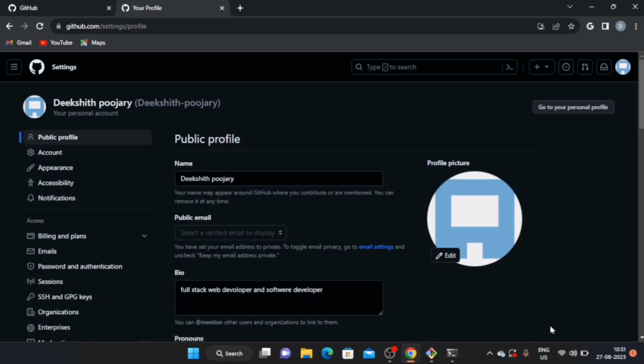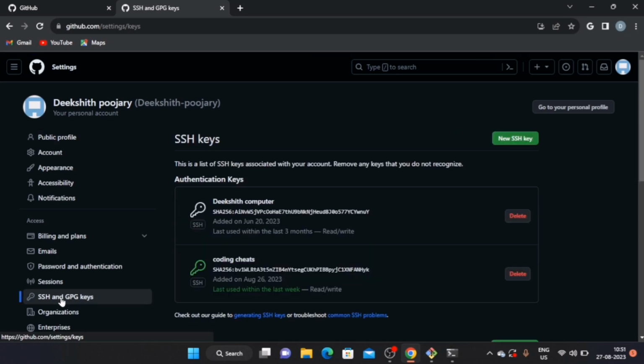Now, in your GitHub account settings, go to SSH and GPG keys. Click New SSH key.